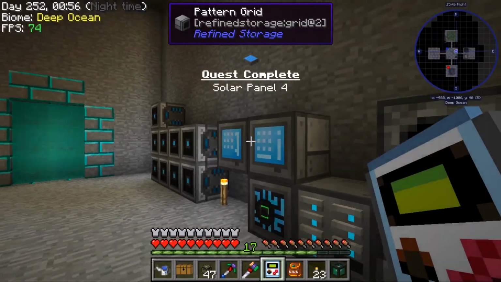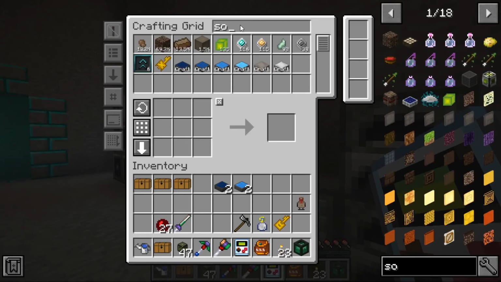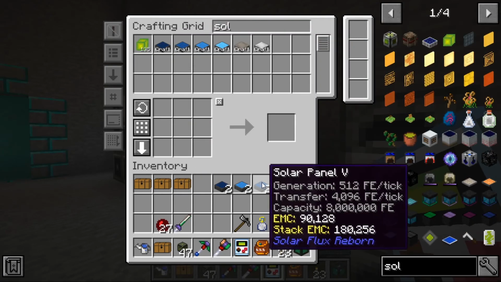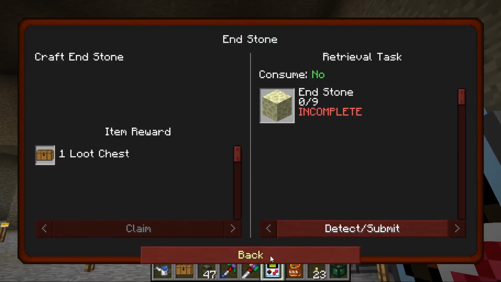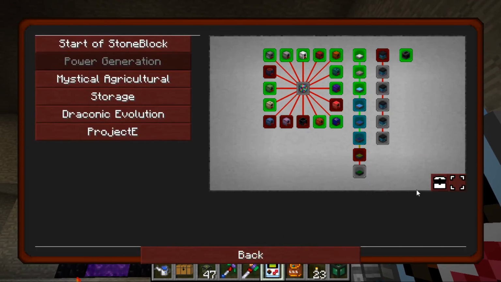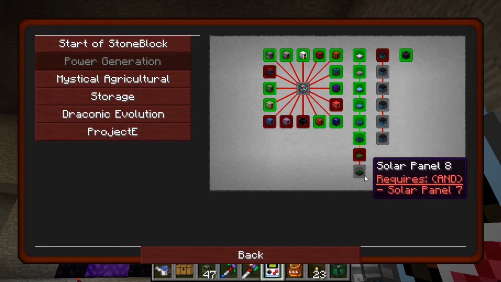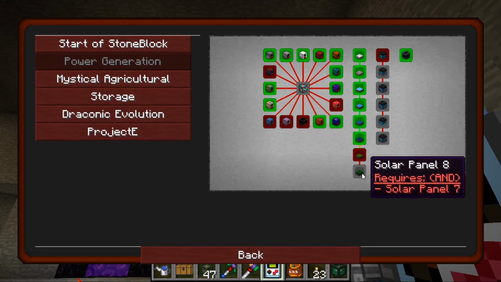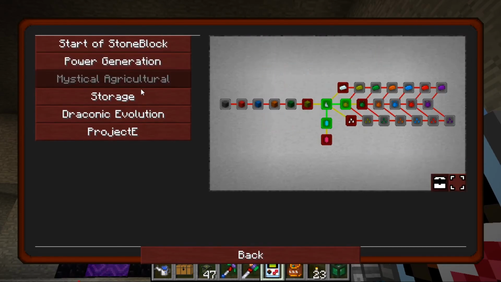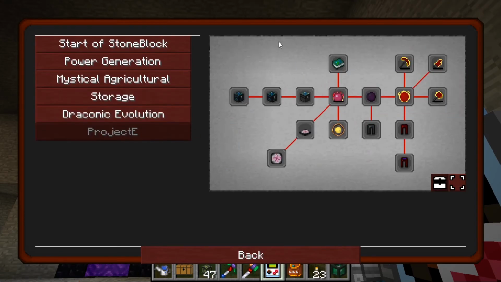So we got tier 4 solar panels, and soon we'll have all of the tiers of solar panels we can complete up to this point done. There you go. So now there's 7 and 8, but those both require things from the end. I think these ones require ender dragon eggs, like plural, multiple. So we're not going to mess with that for now. So I think we're done with quests for this episode.